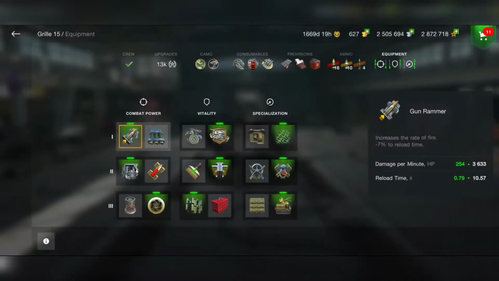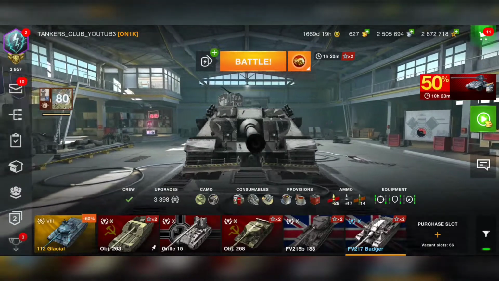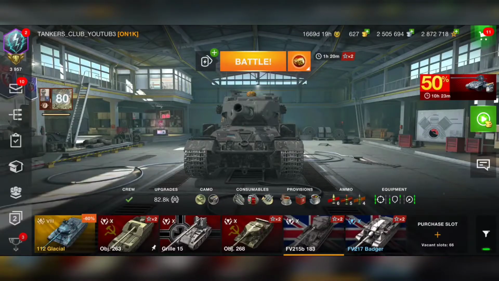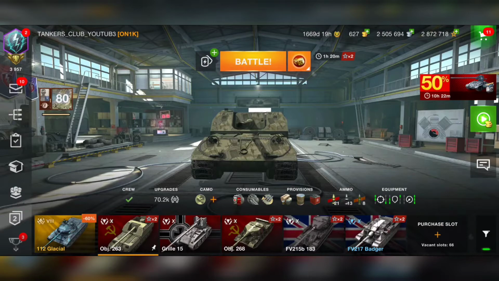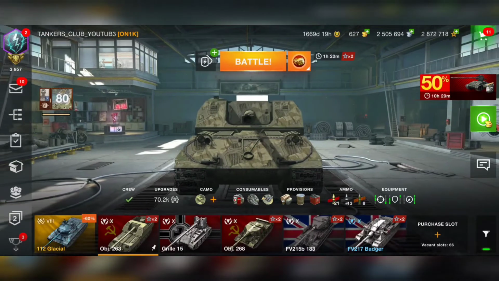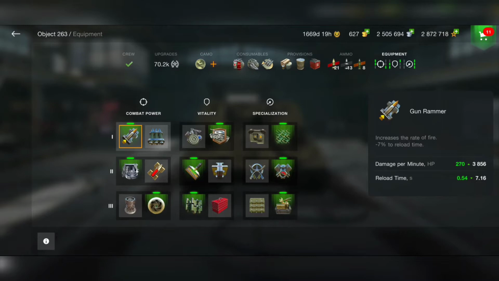And with the Grille we have 3600 DPM, so it's more DPM than the Badger, and that's why I told you this tank is not OP, but it's a good one, especially for beginner players. The FV, okay, it's really very team dependent, but the tank which is, for example, better, to be honest, than the Badger is this guy. If I face this guy on the battlefield, I just go away because I can't pen him from the front, and this tank can reach 3800 DPM, also better than our Badger.